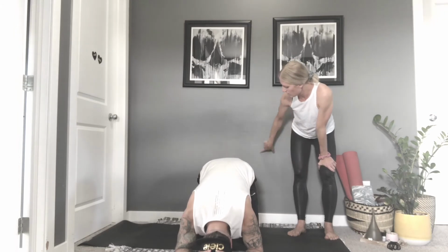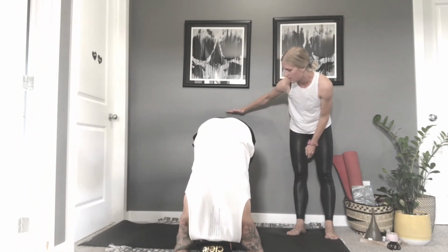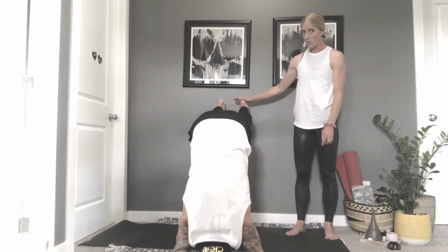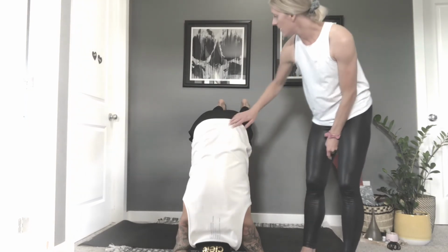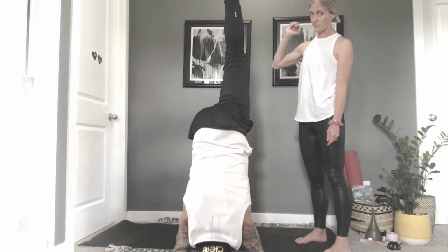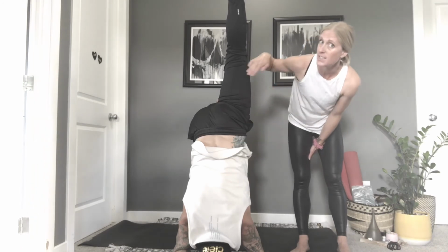And then we're going to start to walk our toes up the wall just about halfway here so that your legs are parallel. Very good. So that's about high enough. So now you can see he's strongly engaged through his core. Same setup with his hands and his head. Now he's going to play with lifting one leg straight up towards the ceiling. He's going to take a few breaths here. You can see that he's almost in his full headstand posture here.